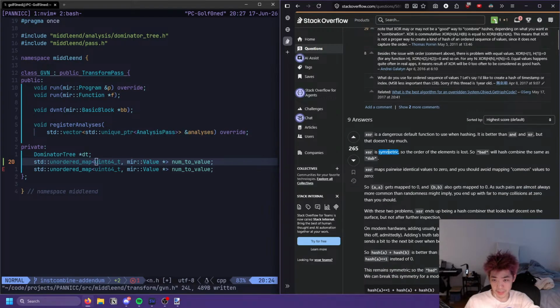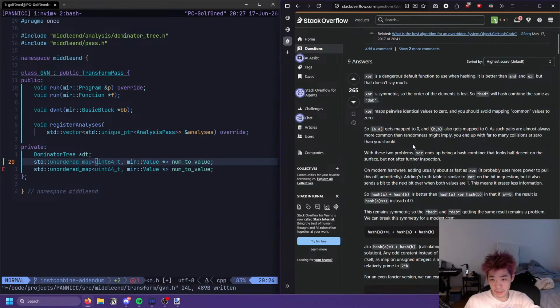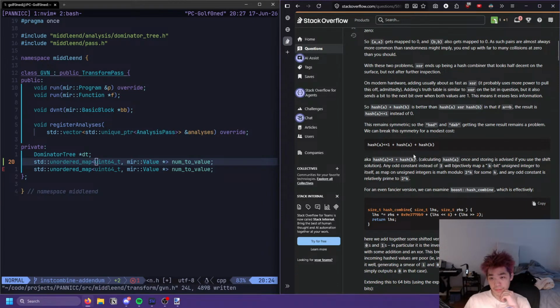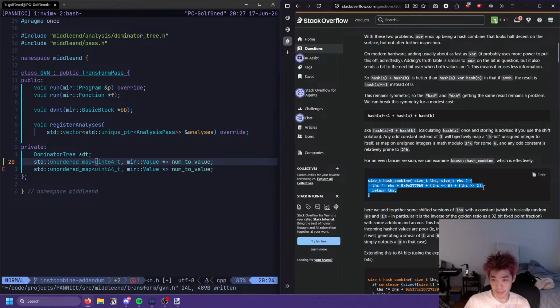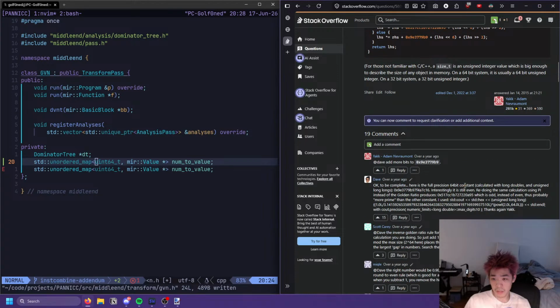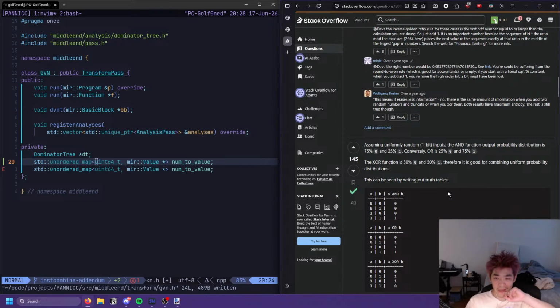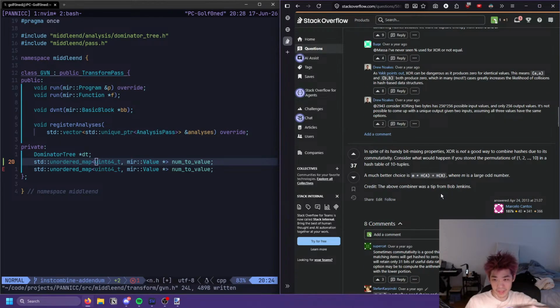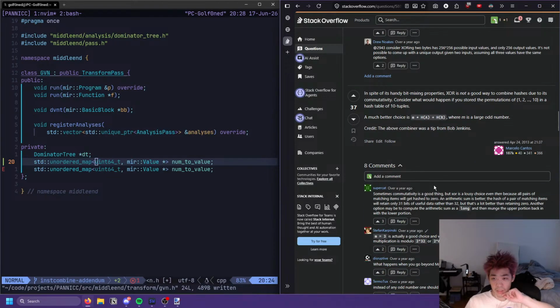It should not be symmetric as well. Oh god. Yeah, this is not great. So m times a hash plus the other hash.